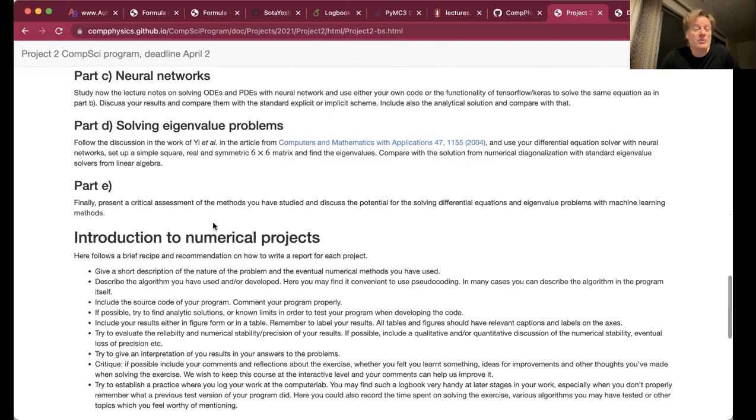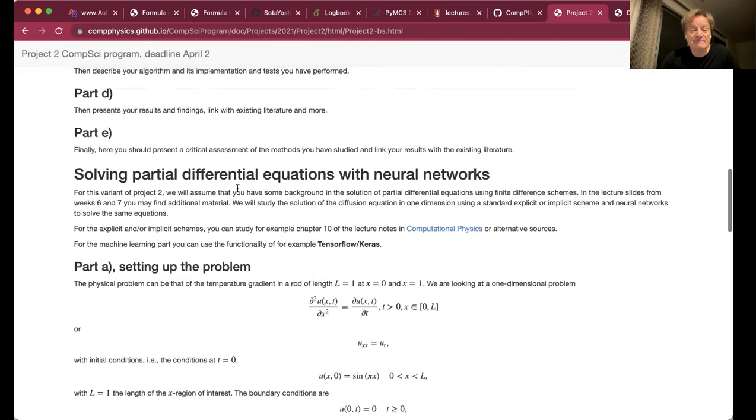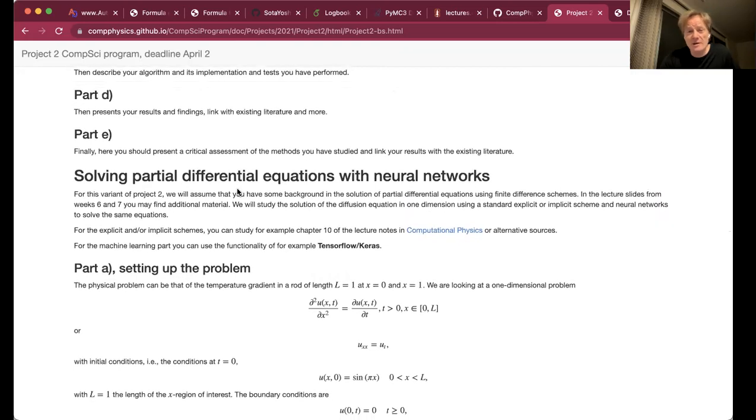And part D is obviously a critical assessment. When you're dealing with the solution of the diffusion equation using neural networks, you will notice that the codes which are online are not written with an efficient library like TensorFlow with its API Keras. That means that if you want to speed up your program and use a deeper network, I would normally recommend solving a differential equation using, for instance, TensorFlow, or if you're more familiar with PyTorch, you can use PyTorch or similar libraries.